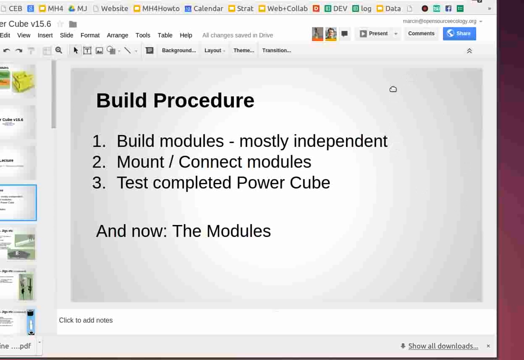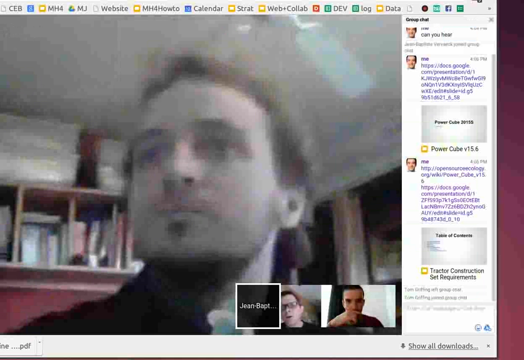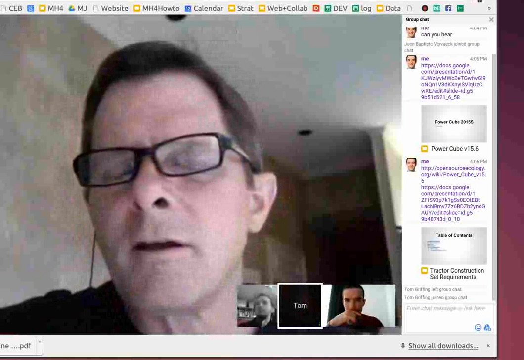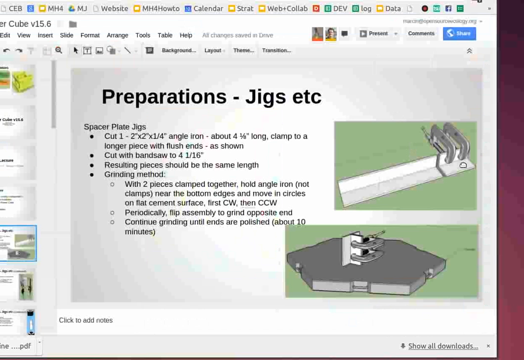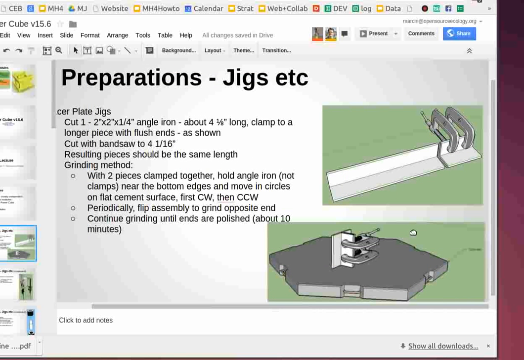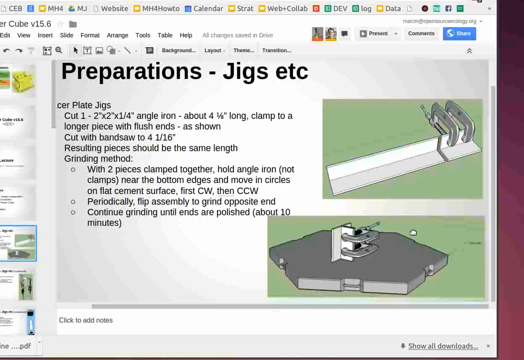we cut off a piece about 4 1/8 inch long, and then clamp that onto a longer piece with the far ends parallel. We can just use a square or a flat piece of metal, whatever, to position them so that the ends are flush with one another, and then clamp the two pieces together very securely using some C-clamps or other heavy-duty clamps. And then put that back in the bandsaw and then cut the other end of it. But when you cut it, you cut both pieces, just maybe a 16th of an inch off the end of the one that's already cut, and then cut all the way through the other piece.